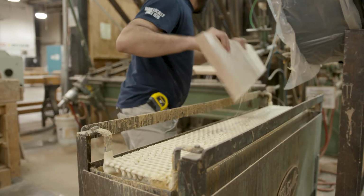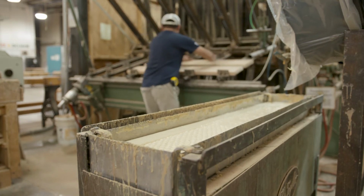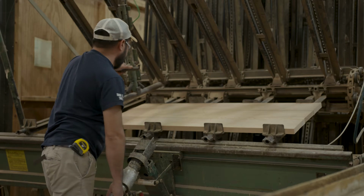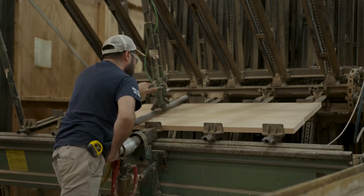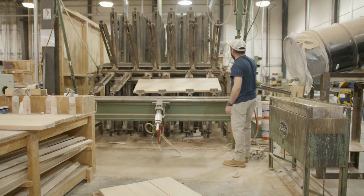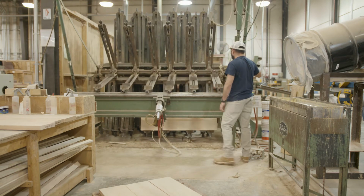So we go to the clamp rack, and we have a glue pot that we press the pedal and you dip your board in, and you put it on this clamp rack, and it has an air ratchet on it. And what it does is it tightens these straps to a certain amount of pressure, which we set per thickness of the board, and it glues up your panel and you let it dry overnight. That way the glue is completely dry before you start milling it out.